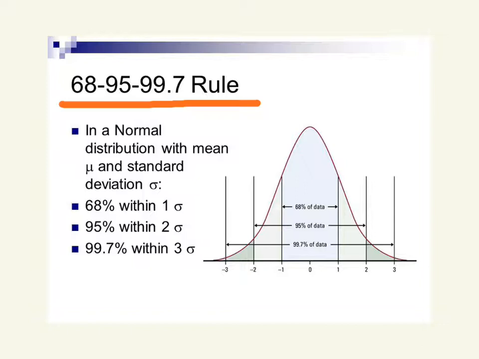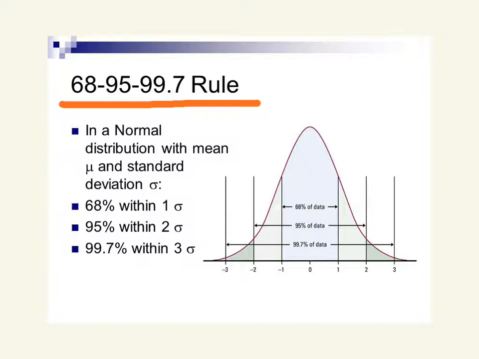of the mean. Now, notice that it doesn't contain 100% of the data within 3 standard deviations, but there's not very much data that's going to get beyond 3 standard deviations of the mean. So to be beyond 3 standard deviations of the mean, you're really starting to get into what we would consider that outlier phase. You're getting considerably far away from a majority of the data. And so this is something that we want to understand. This is something that we'll utilize as we do some calculations here the next couple of days in class.